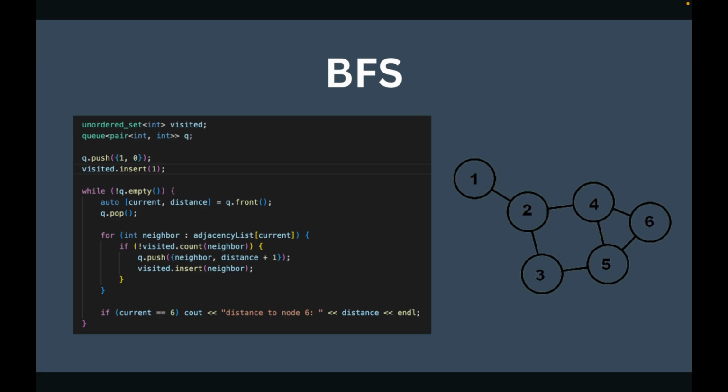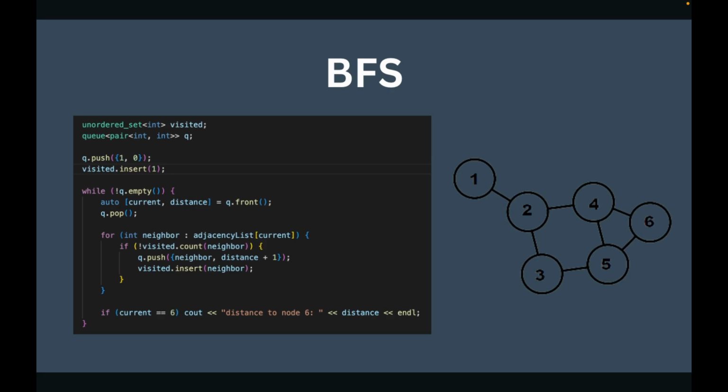Similar to DFS, you've got this while loop while there's still elements in the queue. You're taking the front of the queue, which is the current node and the distance from the first node. Looking at each neighbor, if it's not in our visited array, then we add it to the visited array and push it to the queue. Because this new node is a distance of 1 further away from the origin, we push the neighbor with the current distance plus 1. And it's never going to be back close to the node because we've already processed that, because it's always going outwards. Does that make sense?